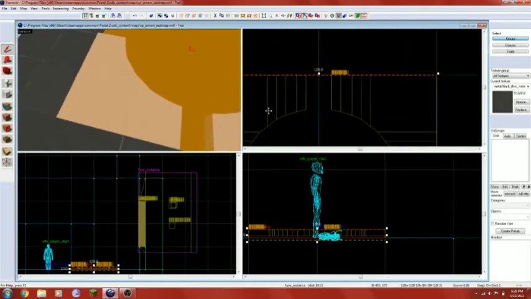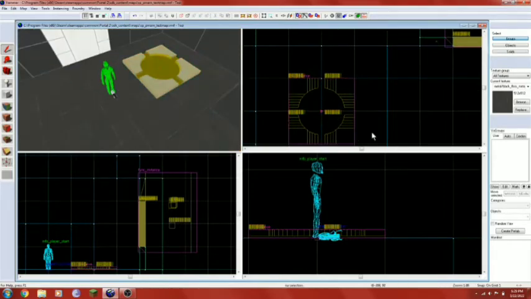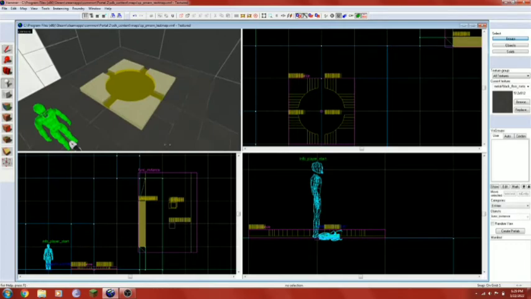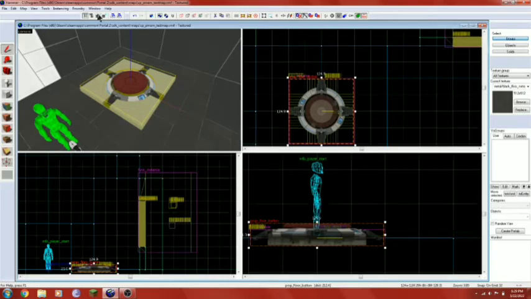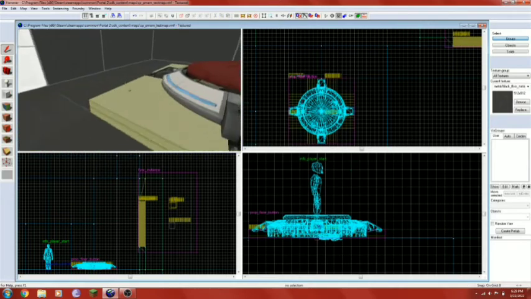And next off, we're going to need the entity tool again. This time we're going to need a prop_floor_button right here. We're just going to place that right in the middle of there, and it's kind of sunken into the button base, so let's turn down our grid size and bring it up a bit.